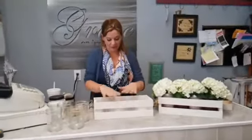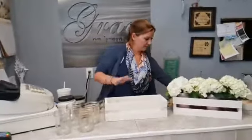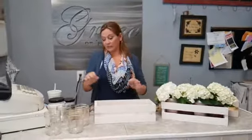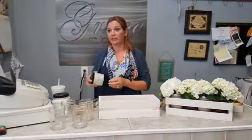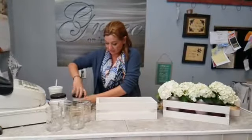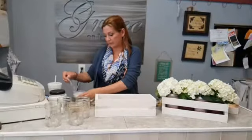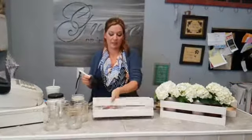So once you get that how you want it, now it's dry, now it's sanded, now it looks exactly the way you want to keep it forever. Dixie Belle has a sealer called Gator Hide, which is wonderful. It's their strongest top coat. We'll use that just because if things are going to be around water with the flowers or on tables with kids making a mess, you just want to make sure it's super sealed.